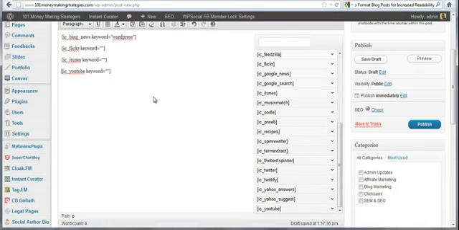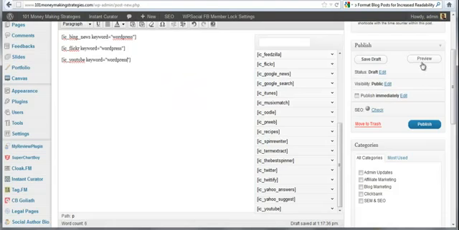You do the same thing: you add in your keywords. I say, oh, WordPress really doesn't fit my iTunes, so I'm going to remove that and put WordPress in here.